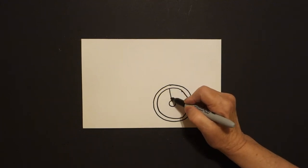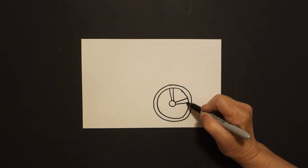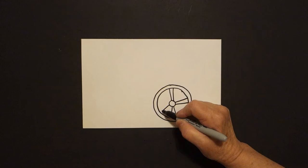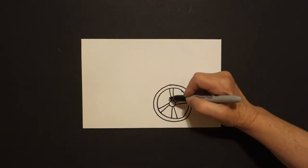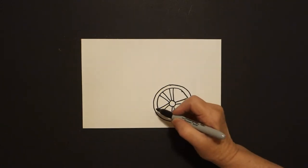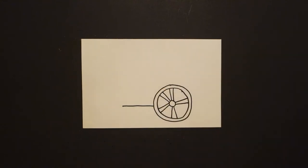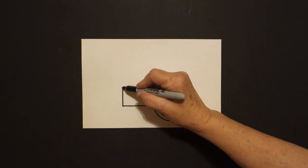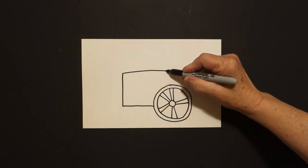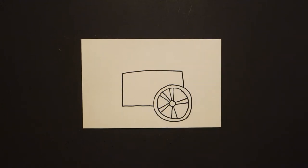Then I draw one, two straight lines, repeating that around the circle. Starting right here, about midpoint, I'm going to draw a straight line out, straight line up, straight line over, straight line down, and connect.